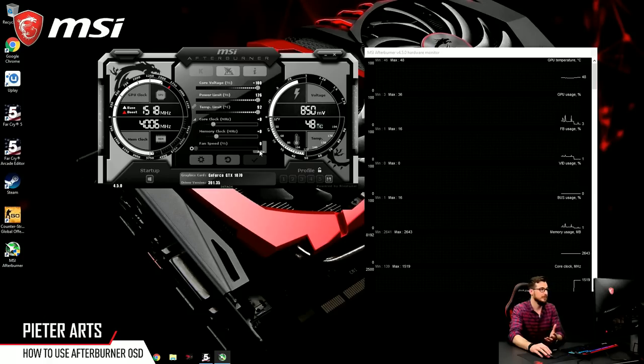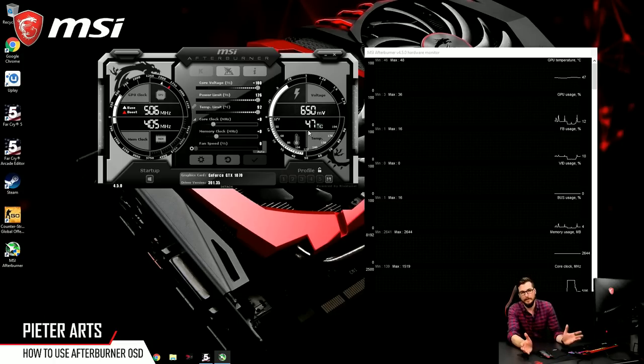Fan curve, by the way, if you notice your graphics card is getting hot, you can always put it on auto or take it off auto and apply a fan speed that you're comfortable with. I always just put it on auto, because it will ramp up the fan speed if needed at all. At the moment it's 47 degrees, so I don't think the fans are even spinning right now. At 60 degrees, they'll start.